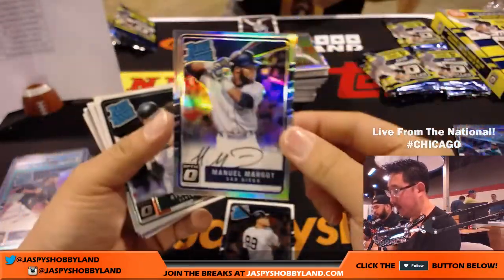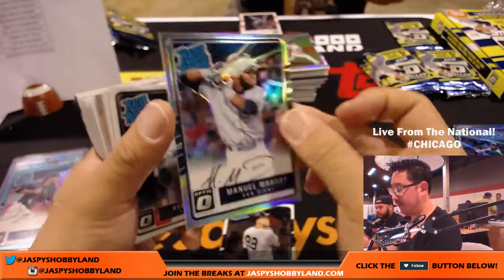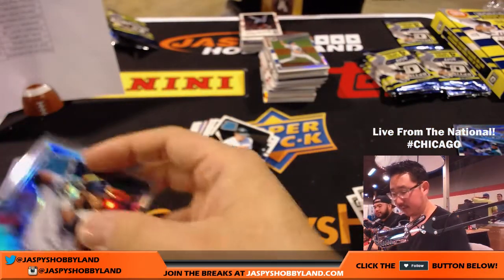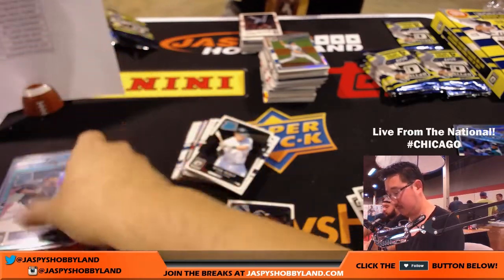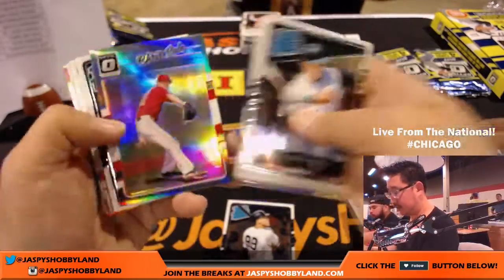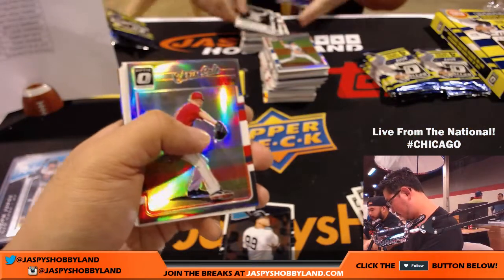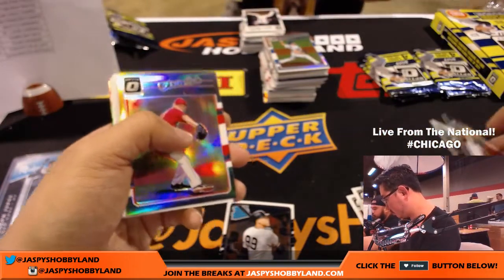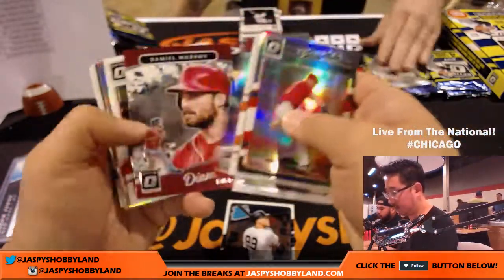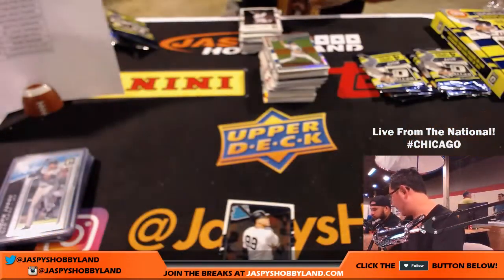And we've got Manuel Margot. Nice one for Kip and the Padres. 118 out of 150. Kip, hooray! Padres autos for you, Kip. Nice. Chris Sale for the Red Sox. That's just a refractor. And Josh Villar in the back there.